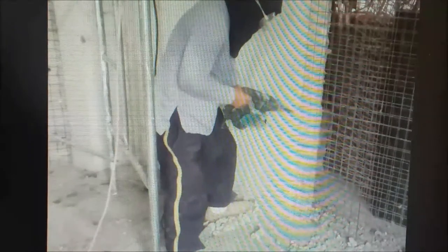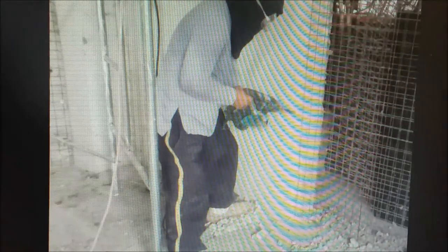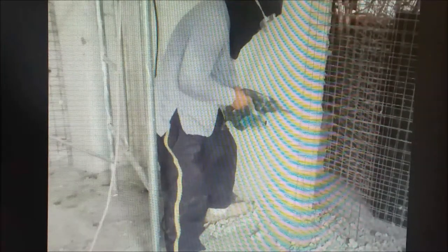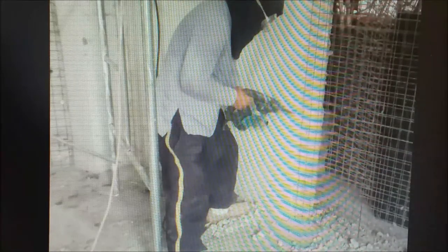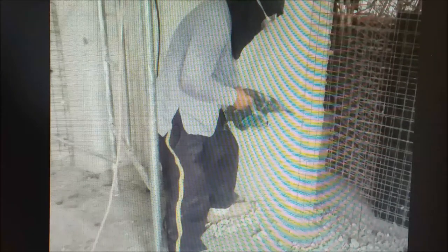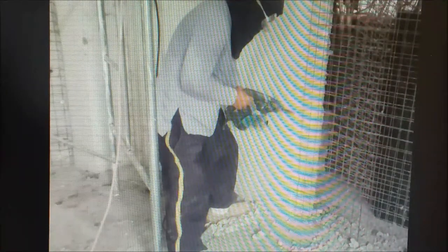Now we're getting to something a little more useful. You see this screen covering the door — that's the screen that's inside our render. We put reinforcing in anything masonry, including the render. It's stuck to the wall with two-inch concrete nails and a washer — what they call an ordinary nut, a seven-sixteenths ordinary nut — with another flat washer that captures the corner of the screen, nailed into a four-millimeter hole.